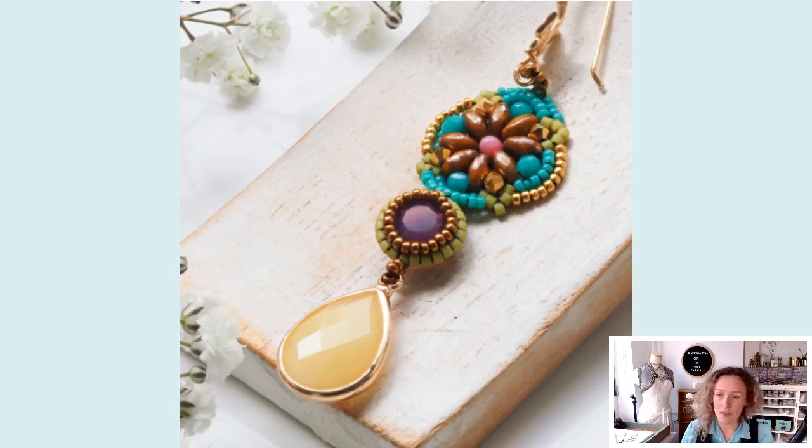For all of the Friday workshops, I try to focus on beading material that you probably already have at home to make sure that you can join in anytime without any special preparations. But it is also very comfortable if you are one of our Beading School Academy students, and then you can just turn to your box and everything is included.